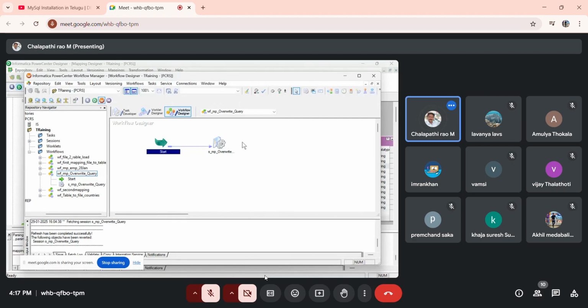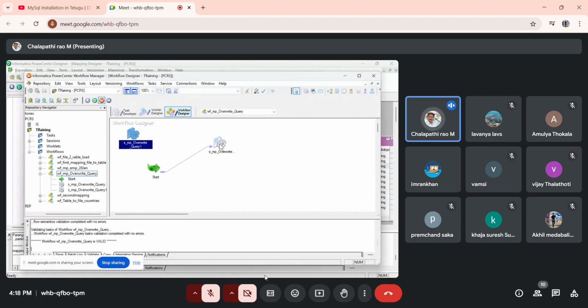Yesterday I told that we can configure either sequentially, one session after another, or parallelly. One master job will be there, that means one workflow, and under it we can configure a number of sessions.